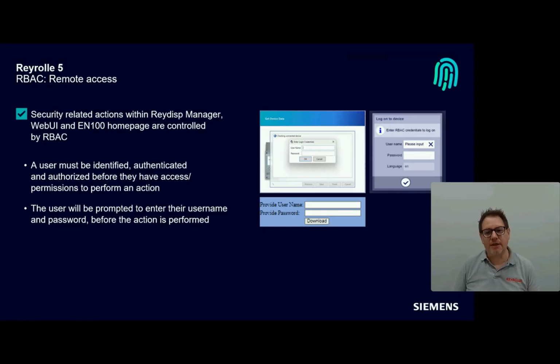As we talked about earlier, the RBAC steps, a user must be identified, authenticated, and authorized before they are granted permissions to perform an action. So the user is prompted to log in and will enter username and password before their permissions are granted. We have some screenshots here for Reydisp Manager, the web user interface, and the EM100 homepage.